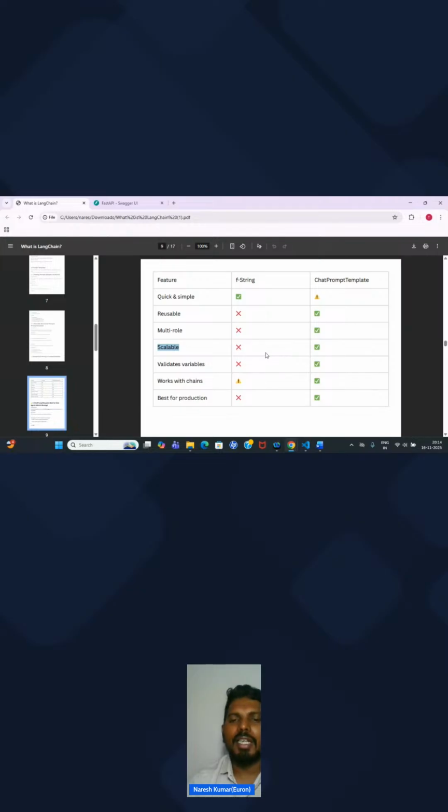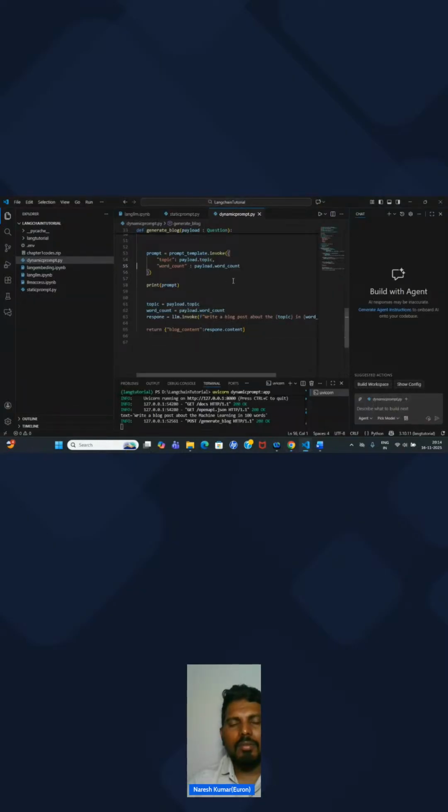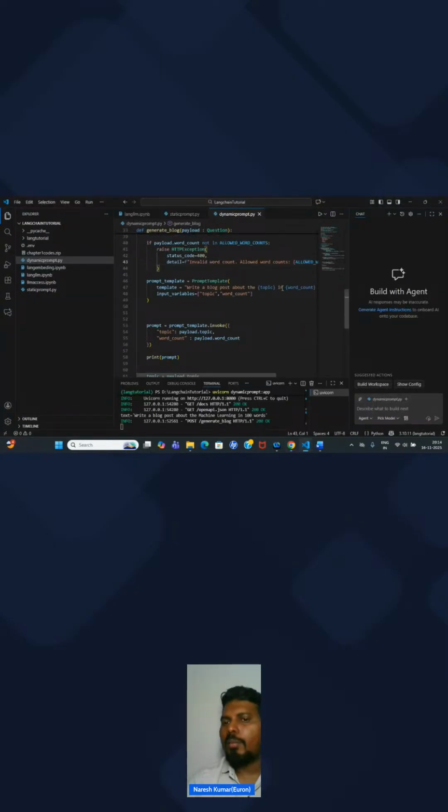Right? By default it will take none as a value. But in the case of prompt template or chat prompt template, whatever variables you are declaring here, you must pass them. Otherwise, while invoking the prompt template, you will get an error. It means a validation is going to happen.